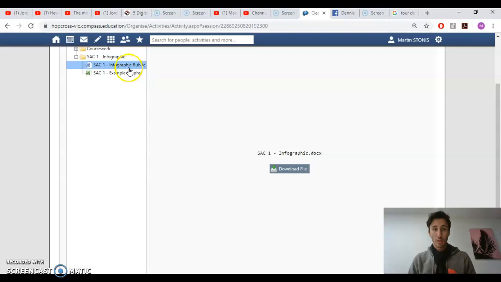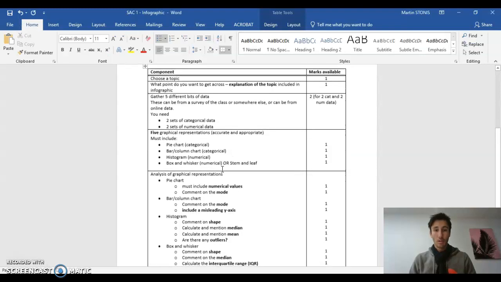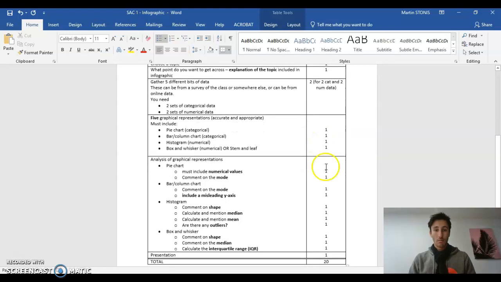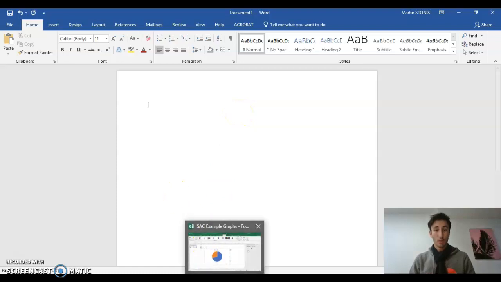First thing you want to do is go back to Compass and make sure you download the actual stack. So I've re-uploaded it and it's actually got a couple of changes. So once you're in here, you'll see that we've got a couple of different things in the analysis portion. I've removed the pictograph. So we're just dealing with the four charts that we just made. Right. So you want to have a blank Word document, and this is where you're going to put your charts.